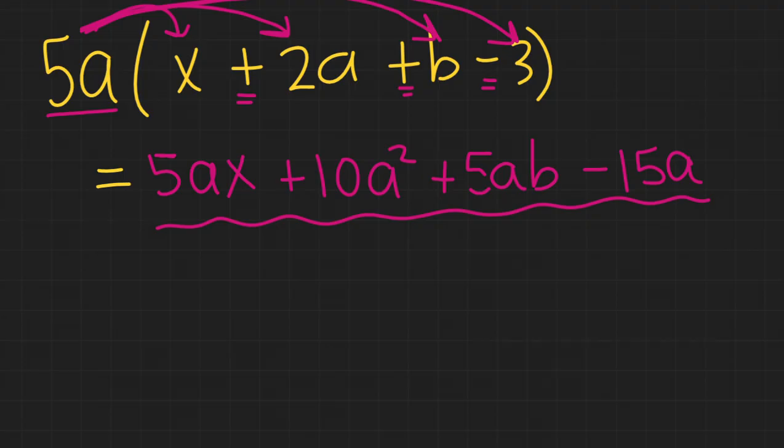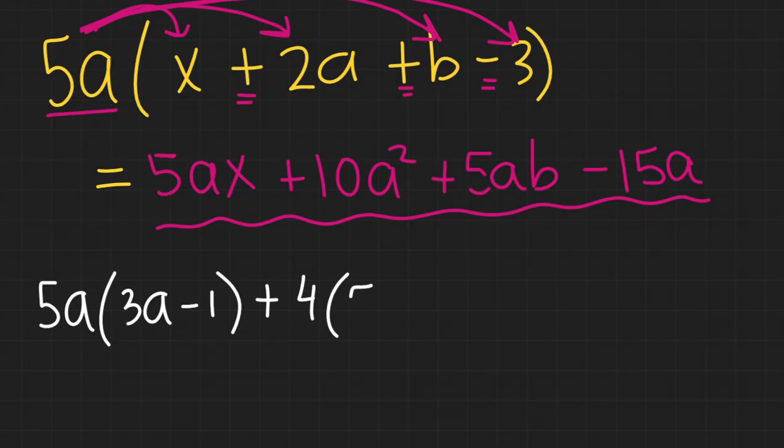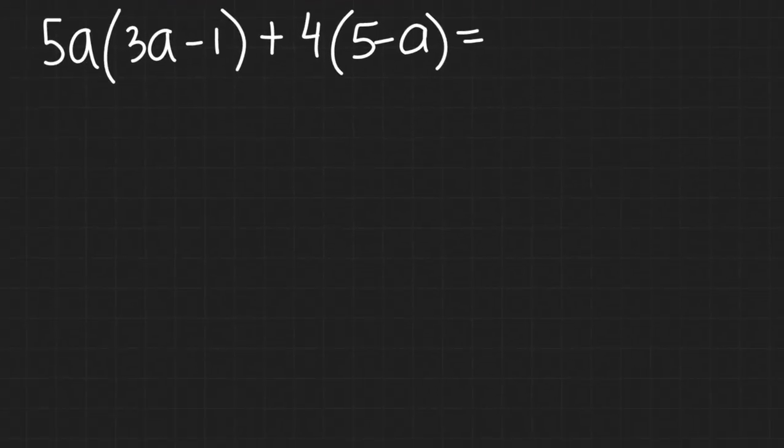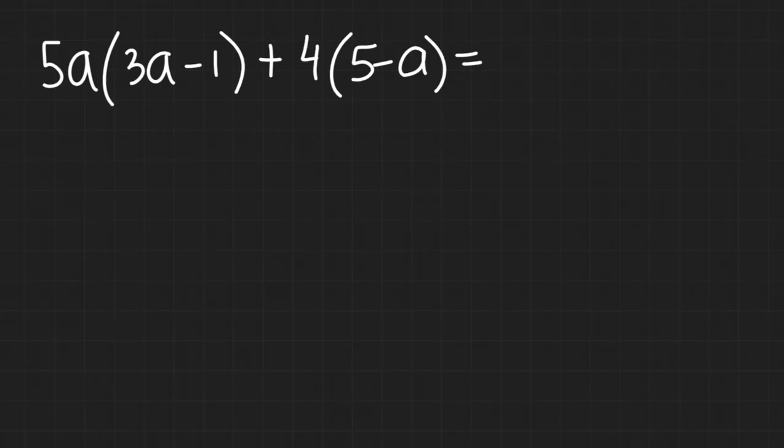Okay, let's have now even more difficult expressions. So if we say, for example, 5a multiplied by 3a minus 1 plus 4 multiplied by 5 minus a. Okay, if you want, you can pause the video, try to do it yourself, and then we can check the answers together. If not, follow me the way I solve it here.